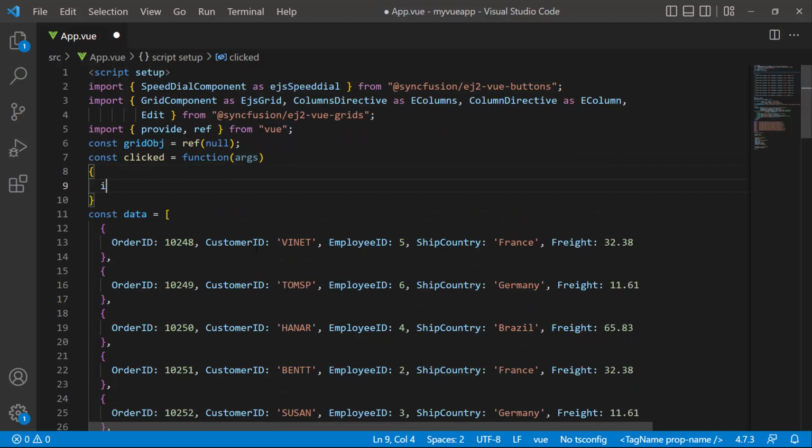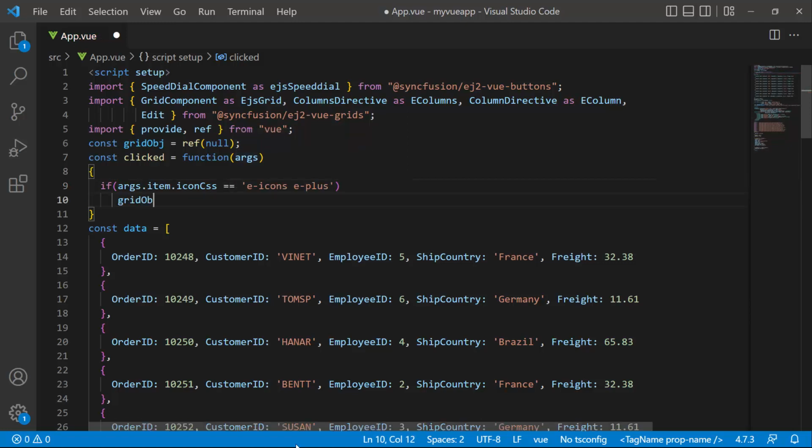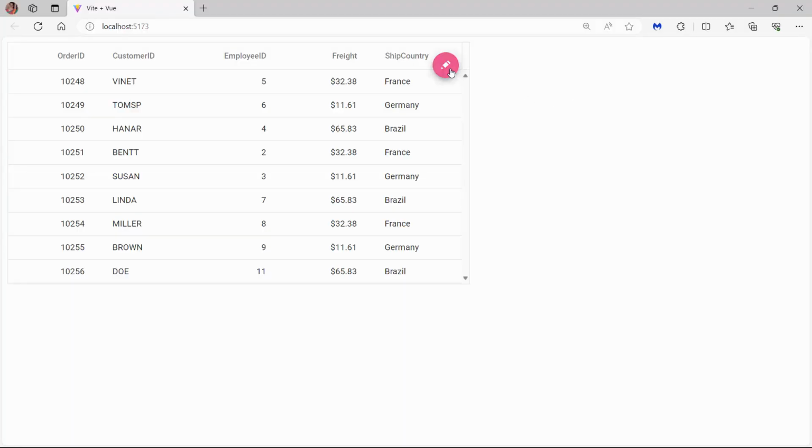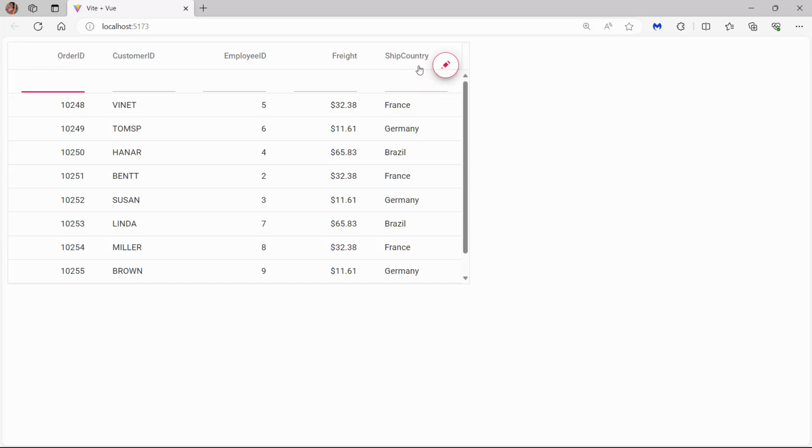And within it, I check if the clicked item is add. If yes, I add a new record by calling grid's built-in method, addRecord, using the component instance. Now, when I click on this add action item, I can add a new row to the data grid.